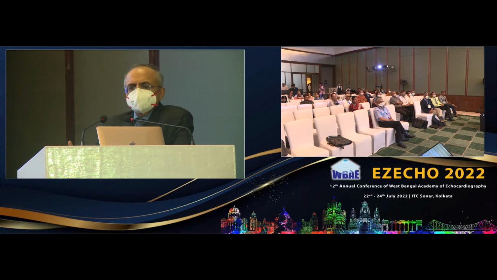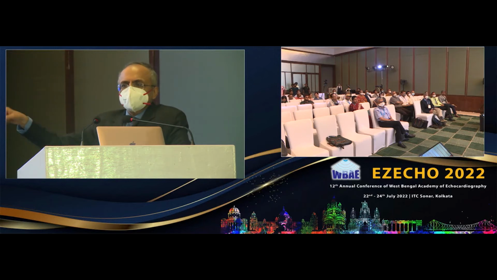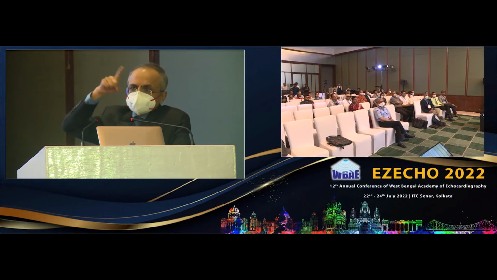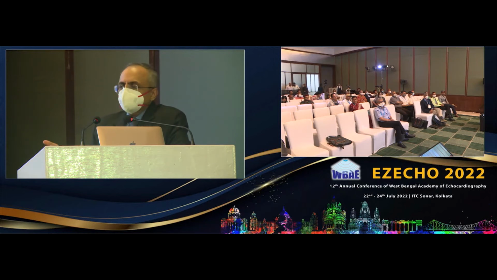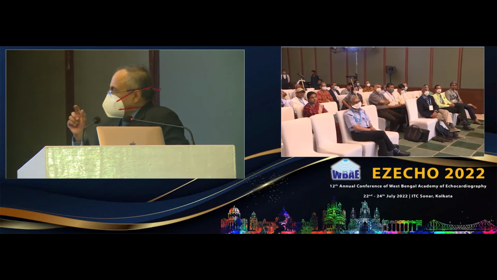If you look at the SGLT2 inhibitor trials, their effect of reducing heart failure hospitalizations and mortality is touted through reduction in the ECV, and that only the MRI sub-study showed. That there is a reduction in the extracellular volume, and that is how you probably have a remodeling of the extracellular volume by the SGLT2 inhibitors, and that is why it is so useful in heart failure with mid-range or heart failure with preserved ejection fraction. So expansion of ECV is a very important indicator in the HFpEF situation.